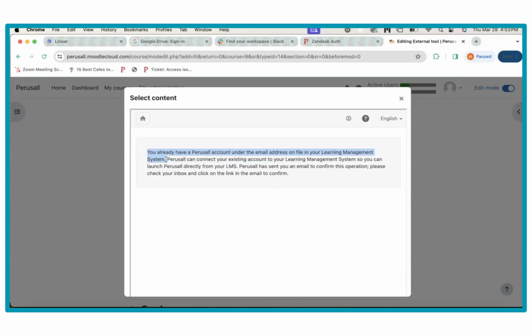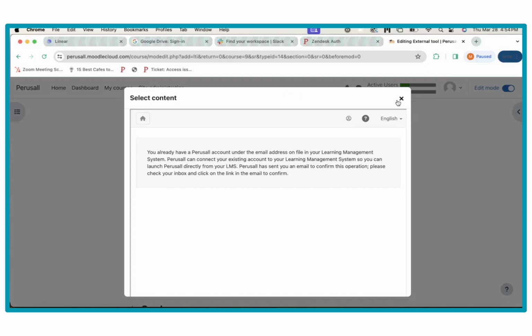So this message that pops up is if you were originally using Perusall on LTI 1.1 integration, or even before integrating into the LMS, you had an account with Perusall. This is basically just saying, hey, we detect that you are in our server already with an account, but now you're trying to connect in this new way. And we are asking if you can confirm that this is your account, and then we will merge the accounts together so it doesn't create duplicate accounts. So if you get this message, you will go to your email inbox and you will confirm the merge.